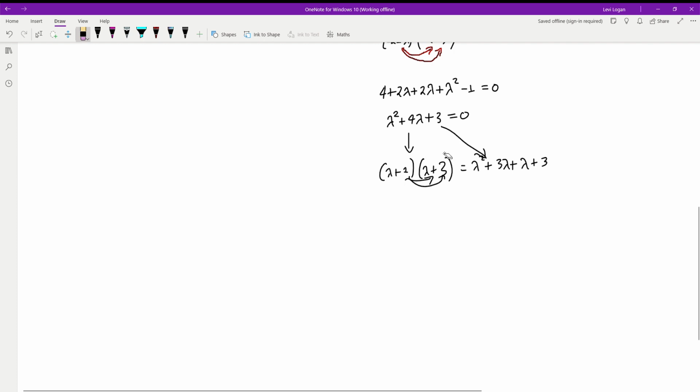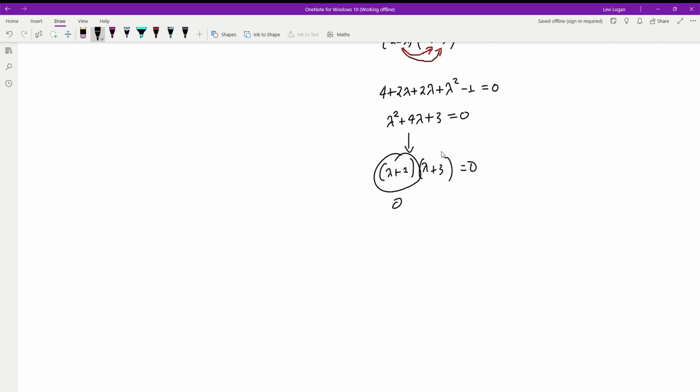Now, what does this tell us? This basically tells us one of two things. When you have something like this, whether it's a quadratic or anything, if you multiply these two quantities together and you get 0, that means there's two cases. This thing has to be 0 or this thing has to be 0. We can't tell which one is going to be 0, but we have to account for both. So we say, when does this bit here equal 0? When lambda equals -1. So our first solution is lambda equals -1. And then we have to account for this bit here. This bit could be 0 as well.